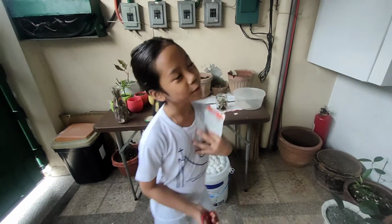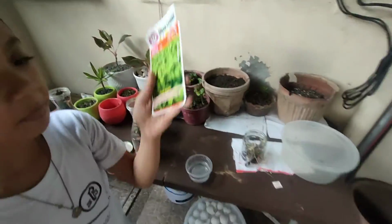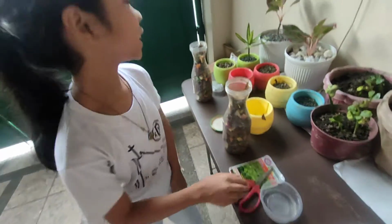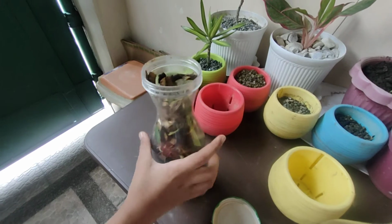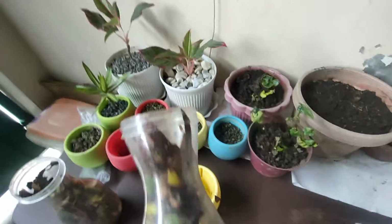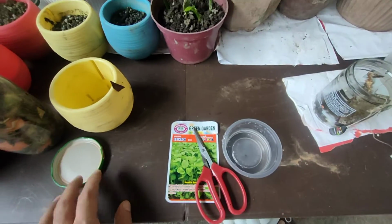Guys, so today we're going to show you how to plant spinach. Well, yeah. So I'm going to soak this, but I want to show you first daddy's plants. And I don't know what this is. Decomposed fruits. This is for our vitamins for the fruits, organic. I think, guys, you have to be happy not to be here because this smells bad.